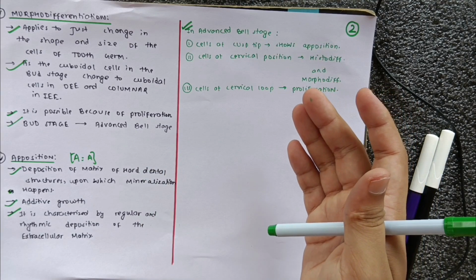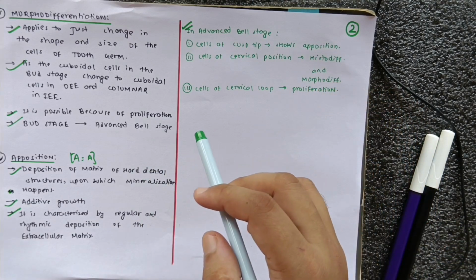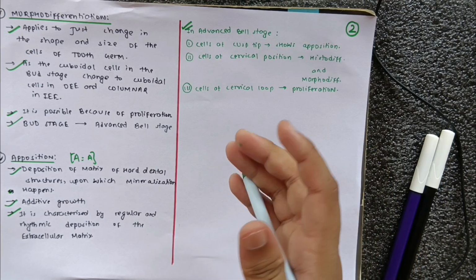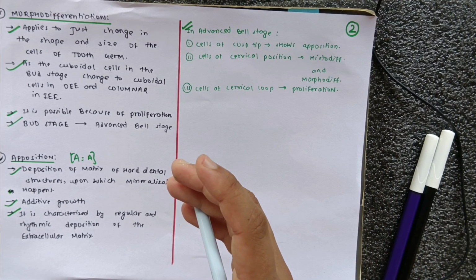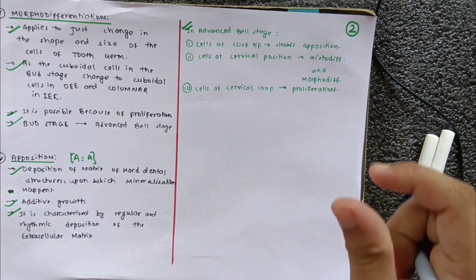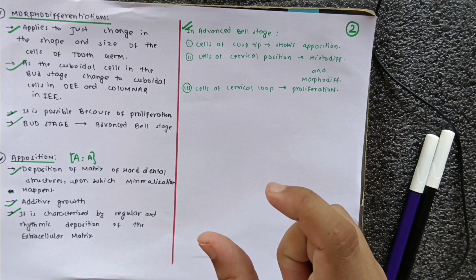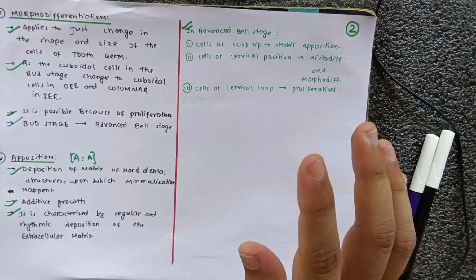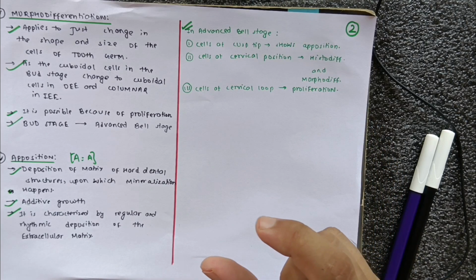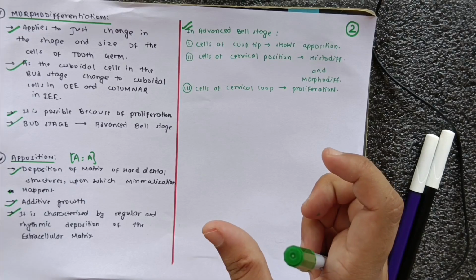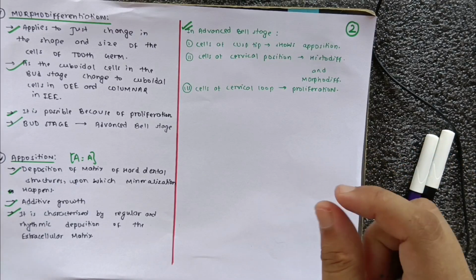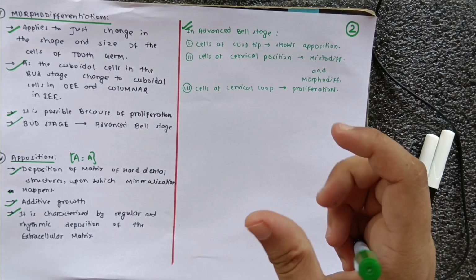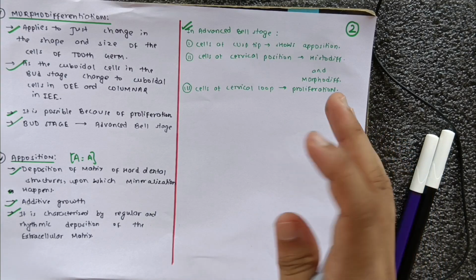After that, in the second video I discussed the bud stage and the cap stage. In the bud stage there are central polygonal cells and peripheral cuboidal cells. The enamel organ is a cup-shaped structure. In the dental papilla and dental follicle there is a condensation present. There is proliferation in the cells adjacent to the enamel organ, and there is a condensation. So that is the bud stage.